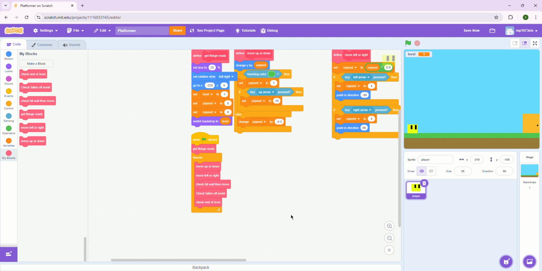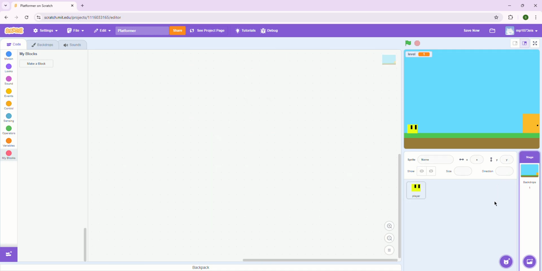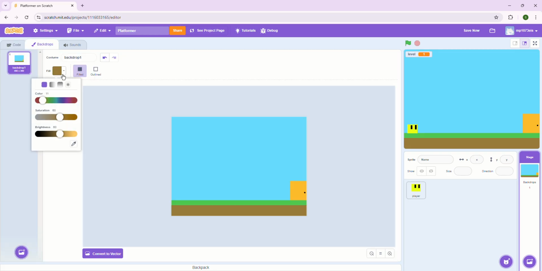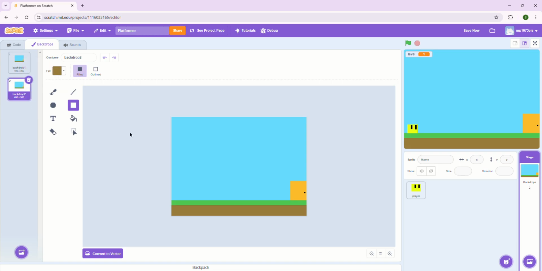Then now we're going to go to add a backdrop, and we're going to do this like we did last time. So we're going to right click this, or tap it with 2 fingers, and we are going to go to duplicate, and we're going to try 2 different things, and then you can make whatever you want.